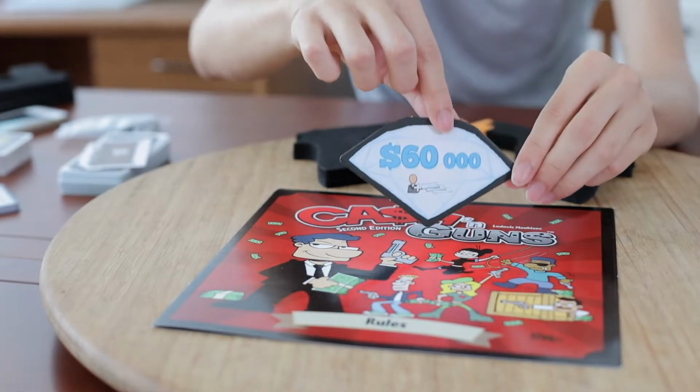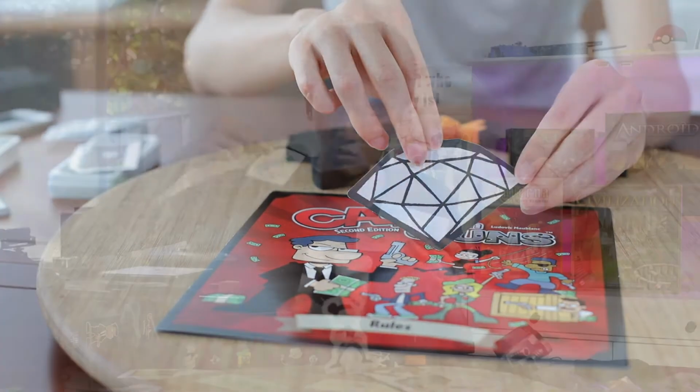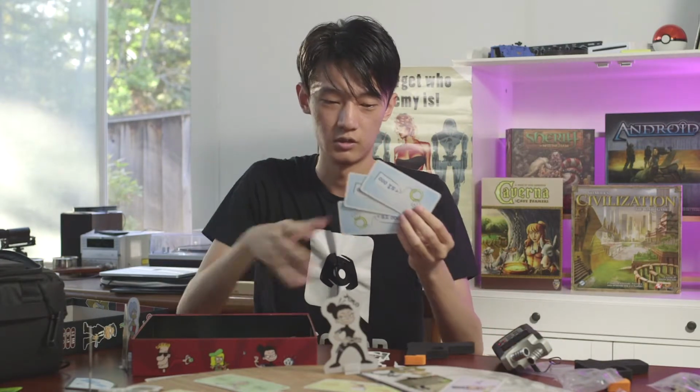And next, you got your diamonds, which are usually worth much less than the paintings and the cash on their own. But at the end of the game, the player with the most amount of diamond cards gets the big bonus diamond, which is worth $60,000. Remember though, for the diamond bonus, it's the most amount of diamond cards, not value. So, someone with 3 $1,000 diamonds worth a measly $3,000 total still gets the bonus over someone with 2 diamond cards worth $10,000 total, because 3 is more than 2.